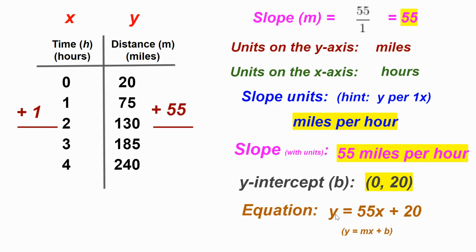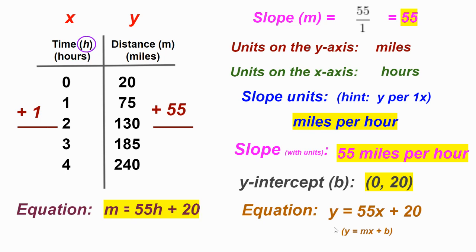Very straightforward, people. The only thing is, algebra people like to use variables sometimes that make more sense for what we're talking about. So let's take a look at distance. When we talk about an equation, let's build that. The distance, we're really talking about m there. The variable is m. So instead of using y equals, we'll use m. So instead of y equals, it's m equals. And for the x column, we have time in hours, so there's the h. We're going to use that in place of x. So we have m equals 55h plus 20.